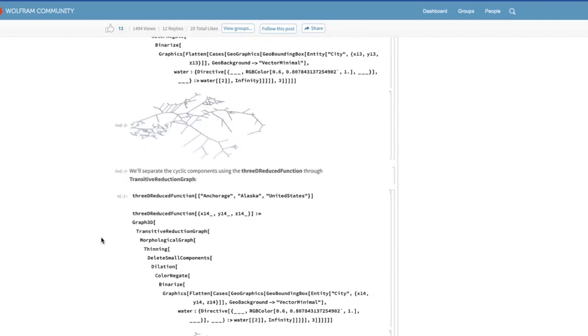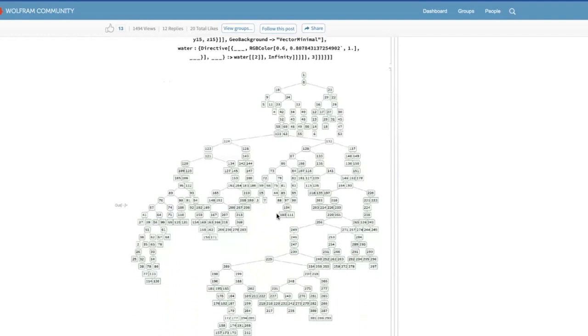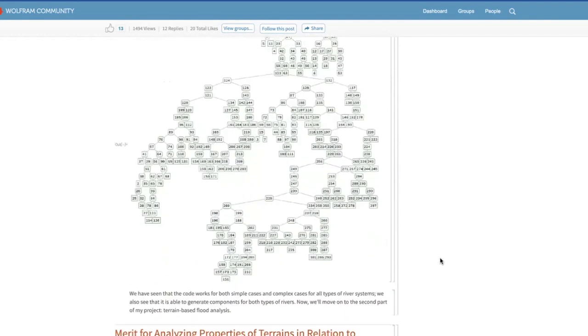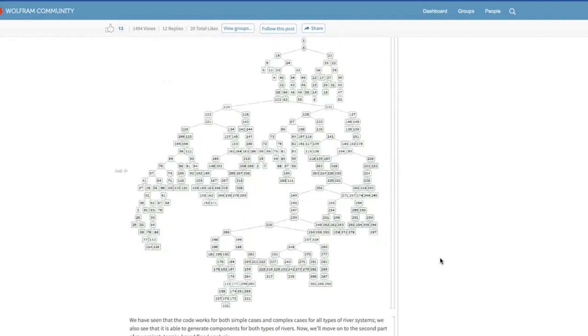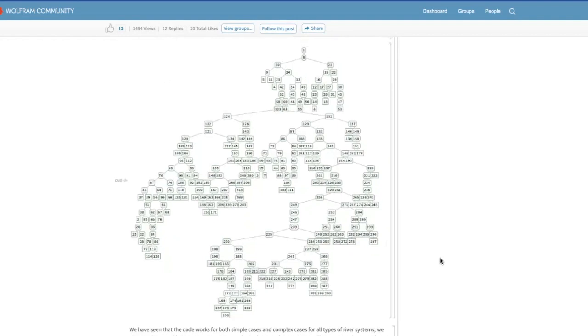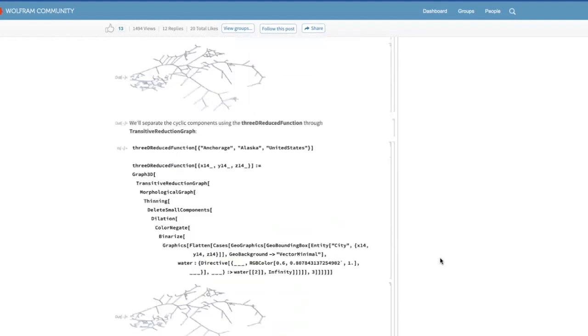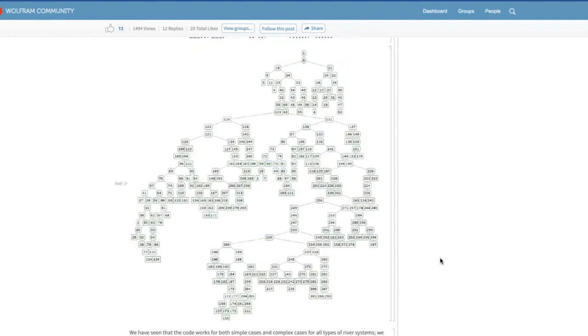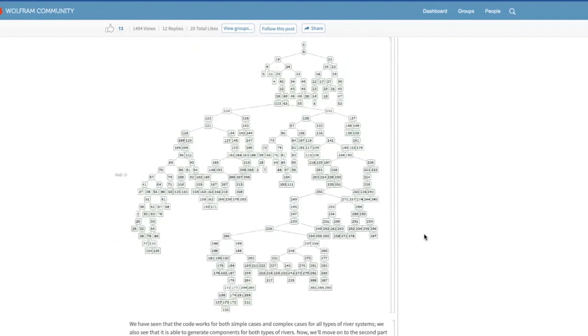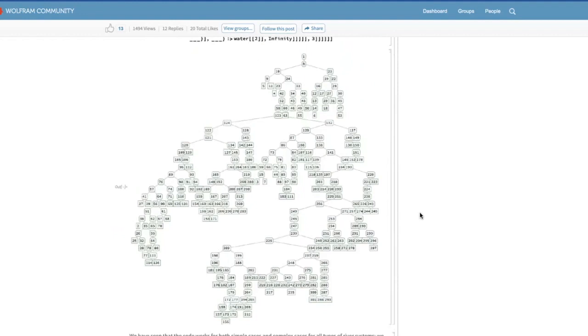One of the main flaws that we saw in this was that it did not account for large parts of the river, and it also counted large bodies of water as multiple rivers. One way around that is to increase the dilation. However, when we increase the dilation for one type of river, it will ruin other types of rivers, like simple river systems.